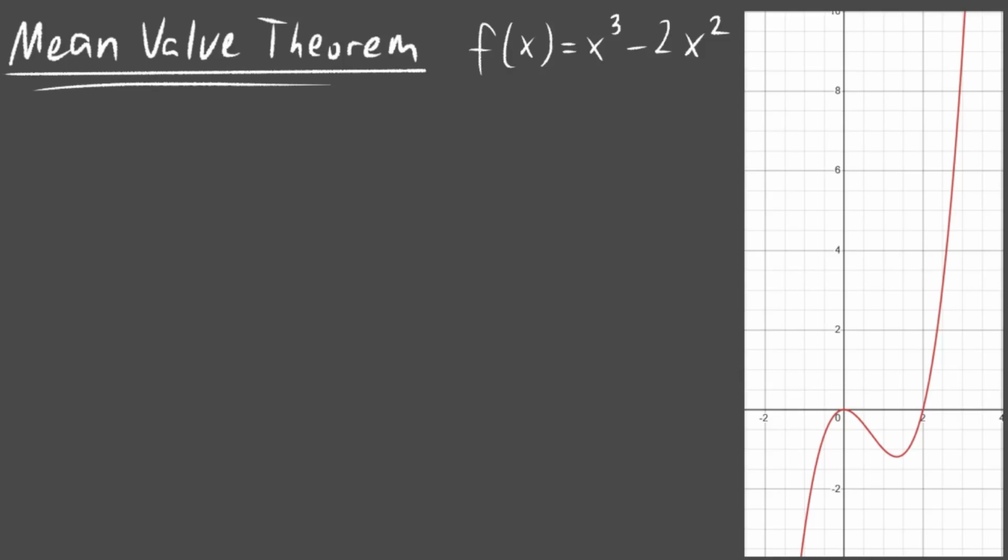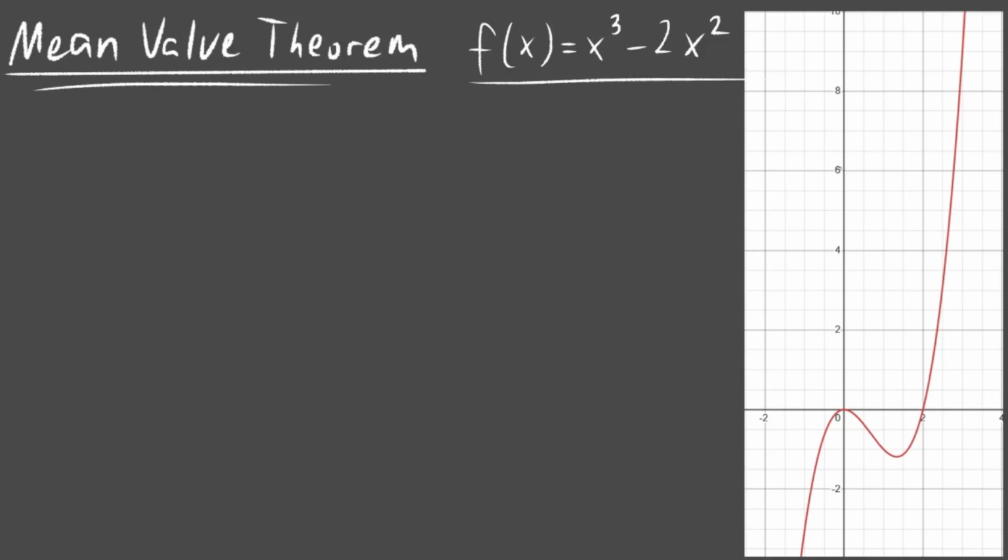So this is really something you want to know, and besides the fact that it's important for the exam, it's also really cool to just know and understand at a basic level. So anyway, what is the mean value theorem? Well, it's kind of a proof that relates the derivative of a function at a point, so the instantaneous rate of change, and an average rate of change. I'll explain what I mean in a second.